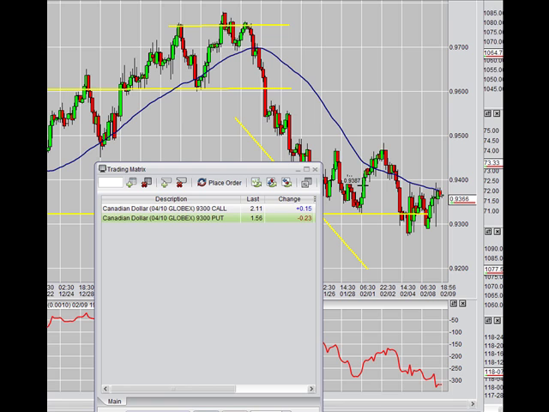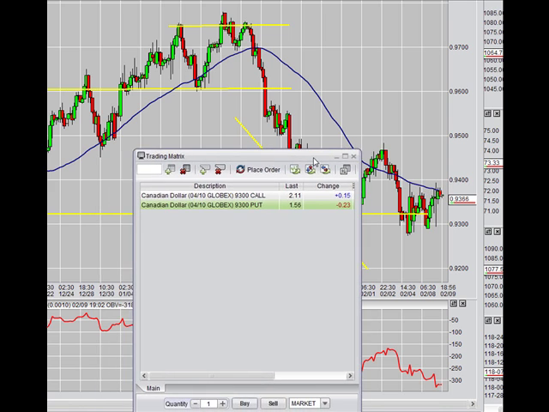Given that, you can do two things. Let's assume there's going to be upside from 95 up to 97. In order to take advantage of a bullish move, instead of just buying the straight futures, which can be too risky, let's look at an option. Let's assume upside. Here's the 93 call for the April contract of Canadian dollar, and it's trading around 211. That's about $2,000. It's about $10 per tick. It's 2 points, that's $2,000. So 2.11, $10 per tick, 211 ticks.